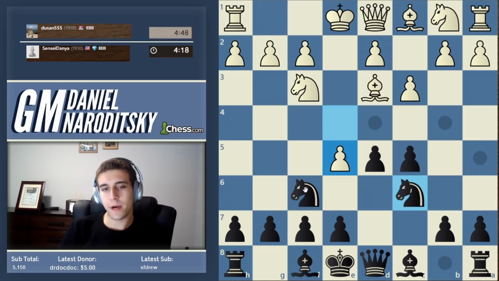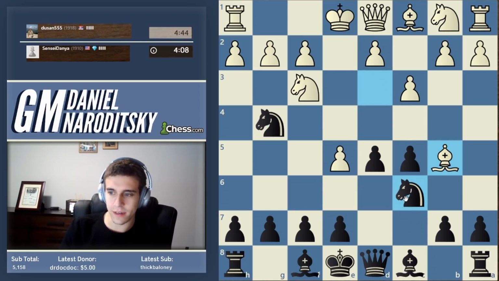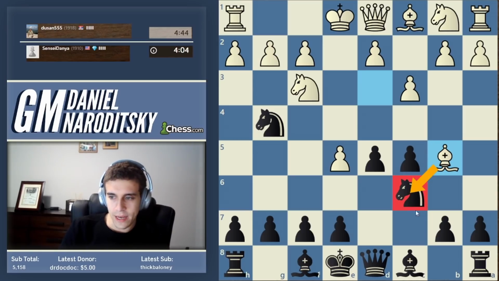Can somebody tell me where should we put this knight? Where should we go in order to attack this pawn? White is not worse here. This is a line. But yeah, knight g4. Let's get to this pawn. Let's try to win it. Now, his correct move, yep, he plays it correctly. Very nice. He goes bishop b5 to attack my knight.